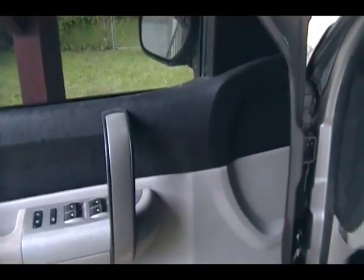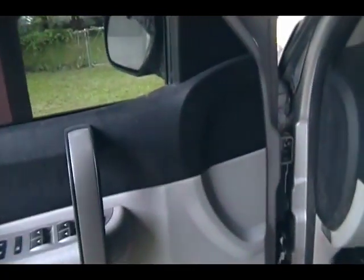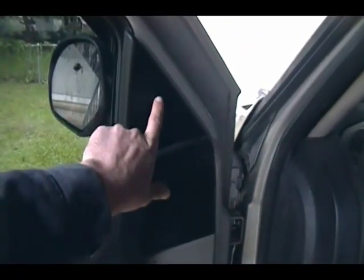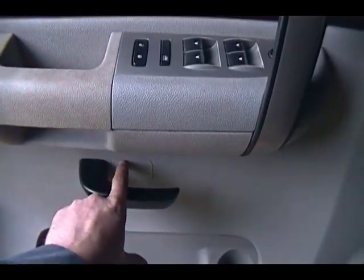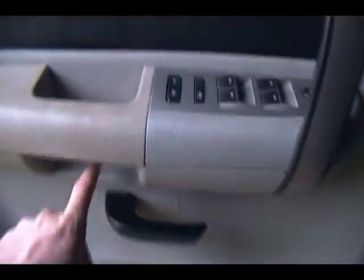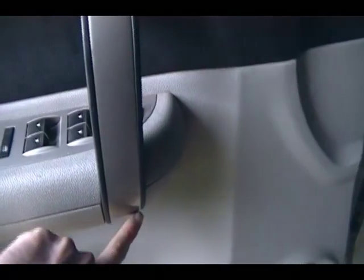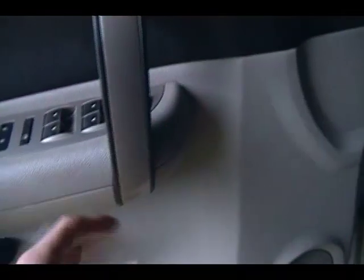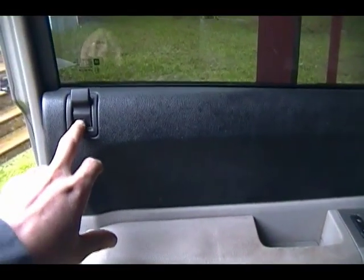Okay, so it's been a minute since I've had to pull one of these door panels off these Chevy pickups, but there are several trim pieces that have to come off before you can pull the door panel off. That pops off straight out from what I remember. Under the door handle here, you gotta get this trim piece off, if I remember correctly. And then there's one hidden behind the grab handle. There's also this one here. There's actually a spot at the bottom that pops and the whole thing comes off, and there's some screws behind there so you can get the switch off, and also right there.